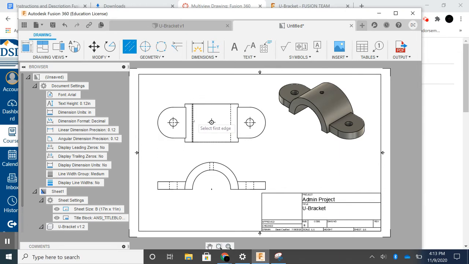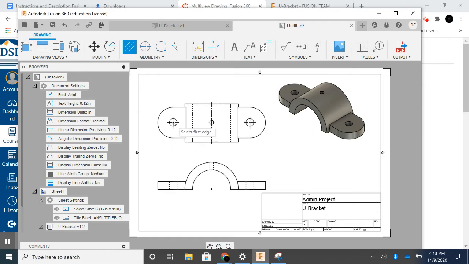And so to place this one, all I would need to do is click one side and then the other side, and it adds the line through it. The other thing that I use this center line for is to make sure that the person viewing this knows that all three of these circles align together, meaning they're on the same plane.